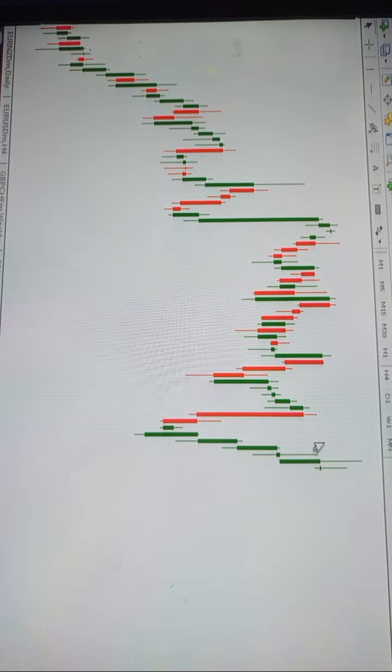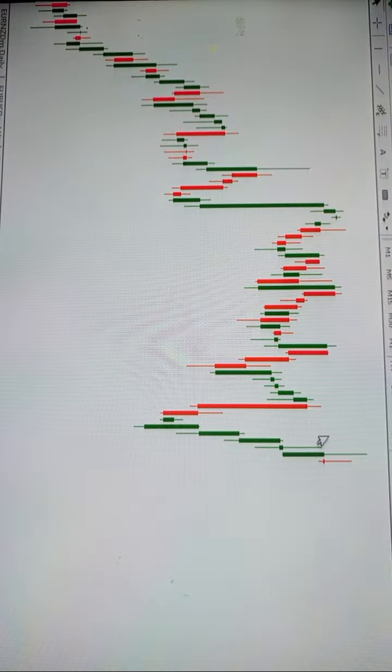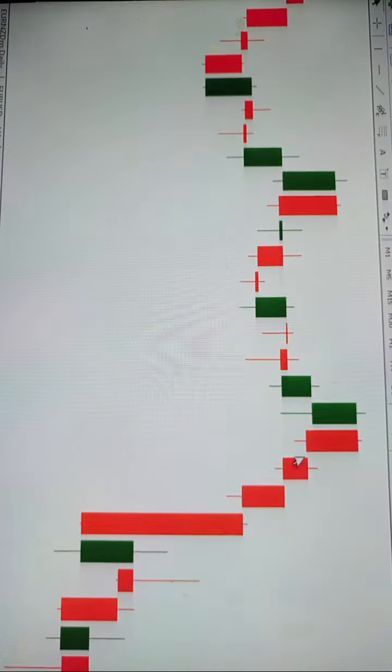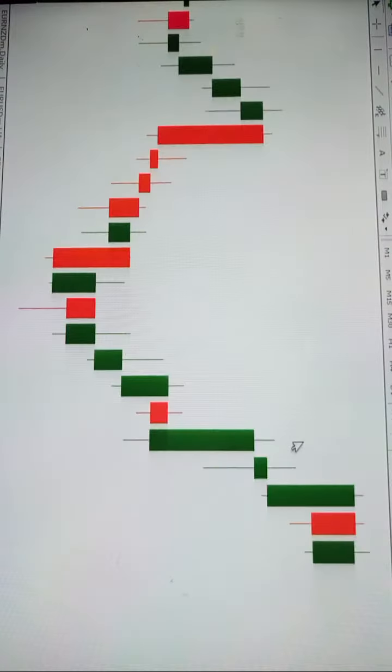I told you one thing which is very important: when it comes to analyzing, it's always good to begin from high time frames. Let's say weekly or monthly. You can start with the monthly if the new month is beginning. Now I want you to look at this type of candle here. This is the weekly chart.